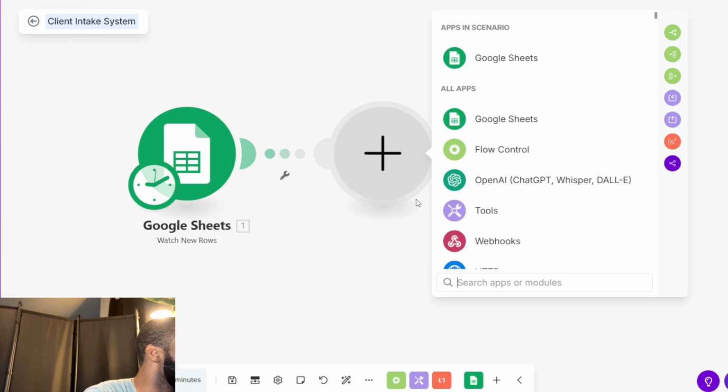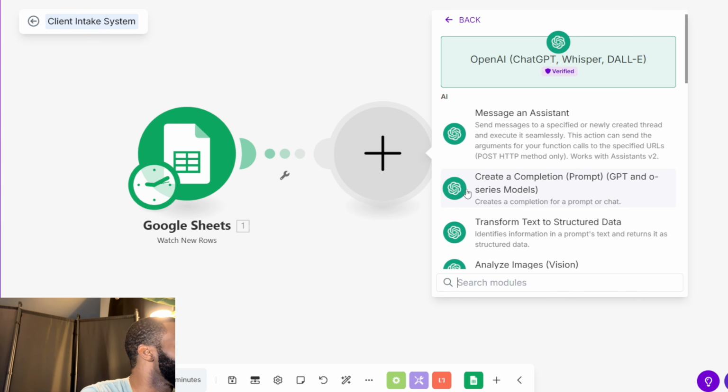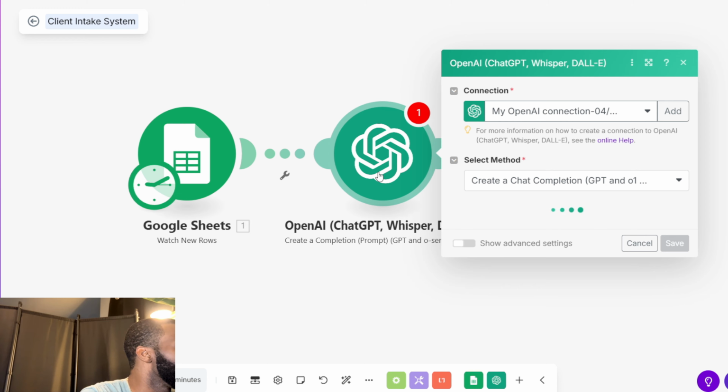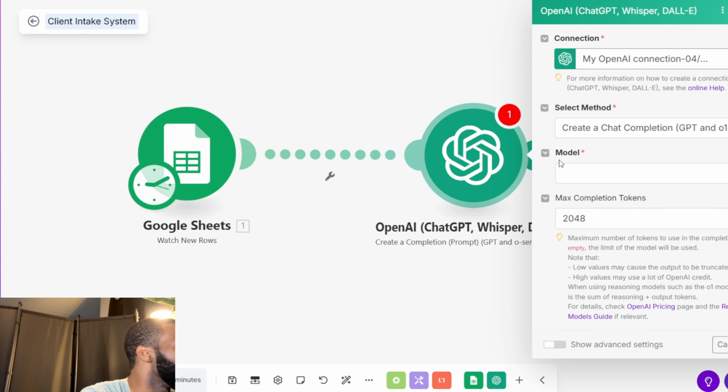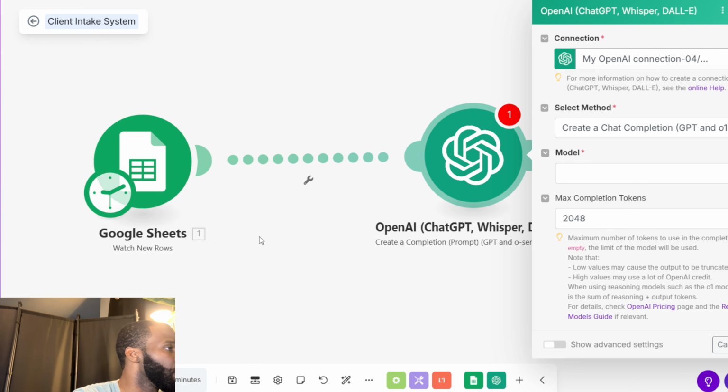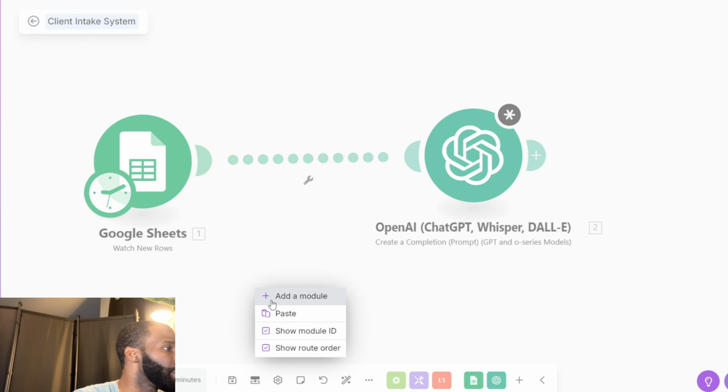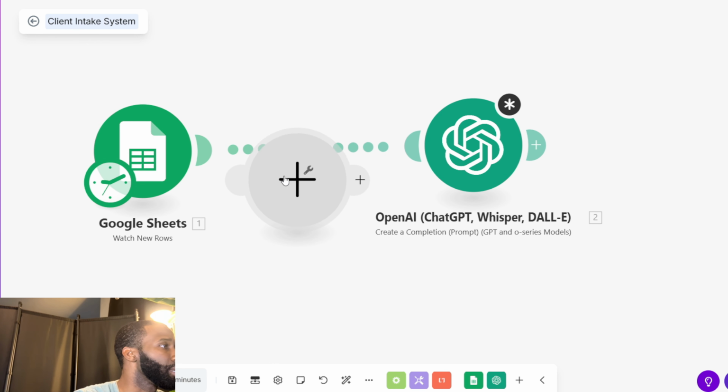Then, like I said, we are trying to do a client intake system that goes from our Google Sheets, and here we will bring in ChatGPT to use the data that we've collected in Google Sheets to create the personalized email for the client. But before that, we are going to quickly add a Calendly link here.